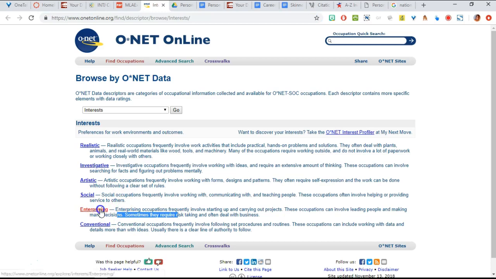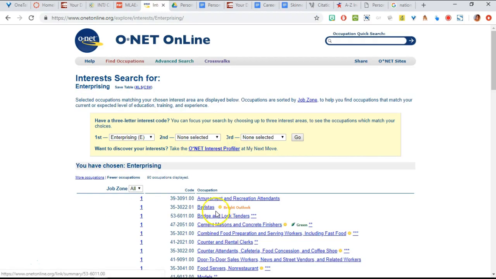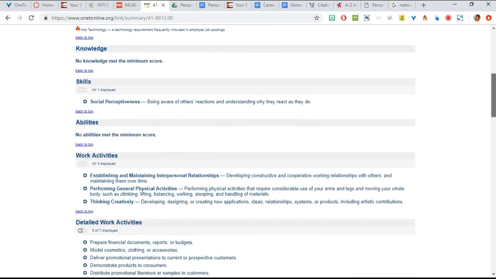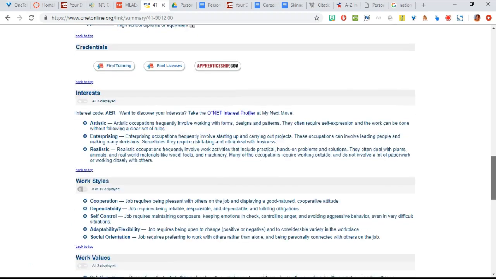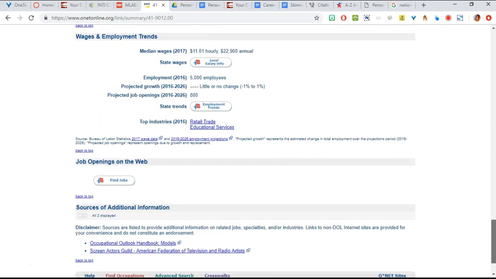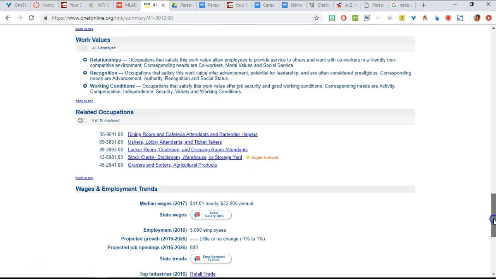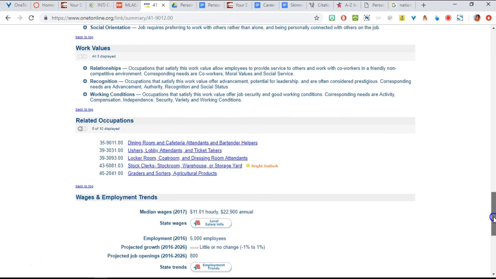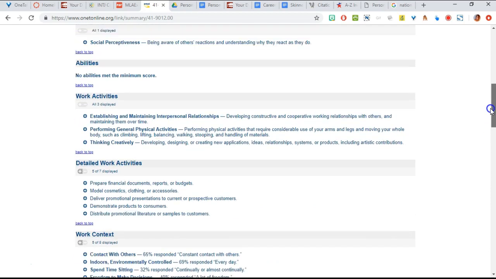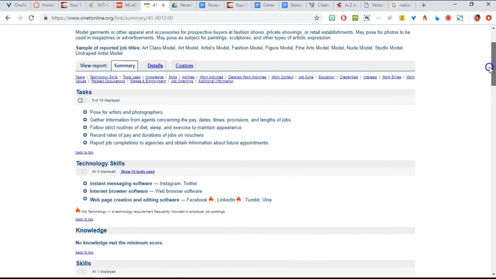So when I click on my enterprising career and my career is a model or whatever, when I click on there, then you've got all this information that we've looked at before. You should be able to locate your career path in here somewhere. It should indicate that somewhere on this page. But you can find your career path in there, reference that from here, and then go look it up in the career clusters document to get some more information about it.